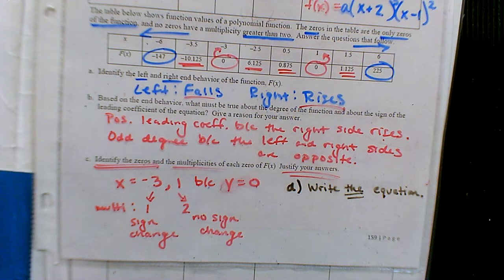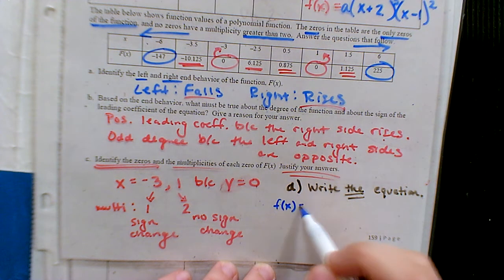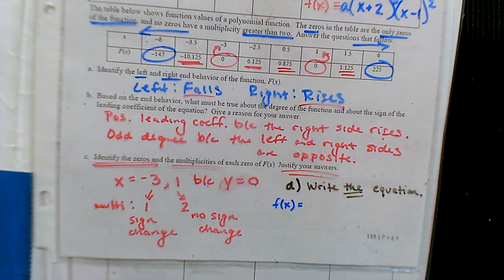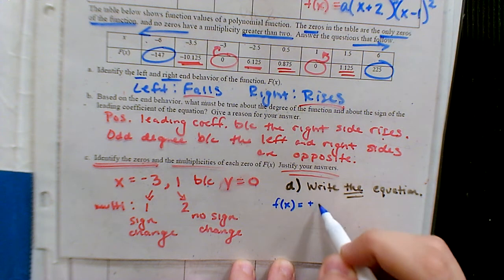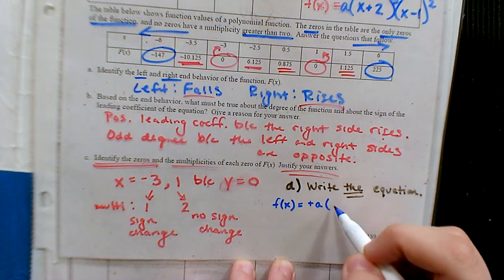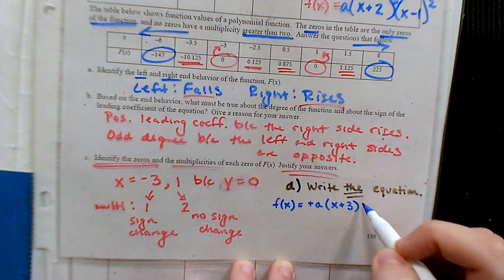Let's go ahead and start out with the generic equation. Do you think we can fill in the factors like we did on the other ones? You want to give it a shot? Yeah. It would be positive A. Okay, positive A. (x plus 3) Yep, x plus 3, to the power of 1.